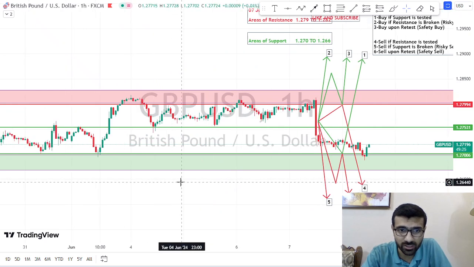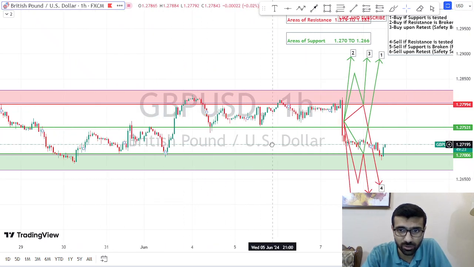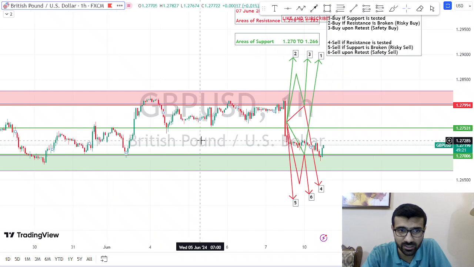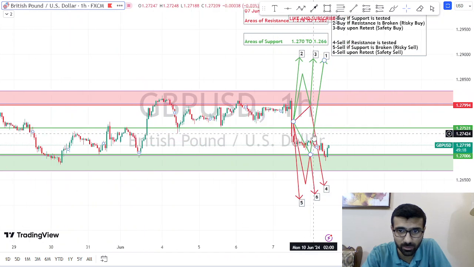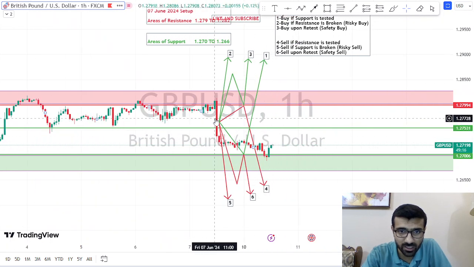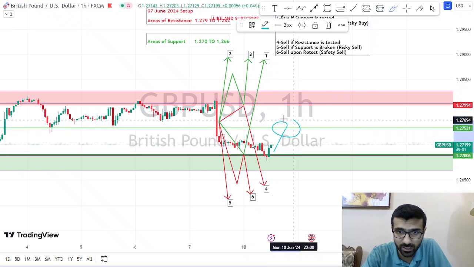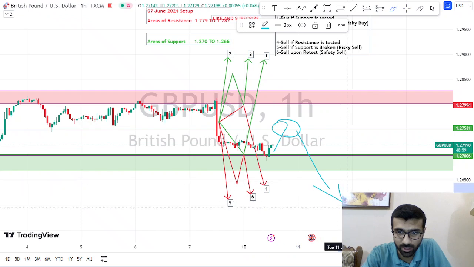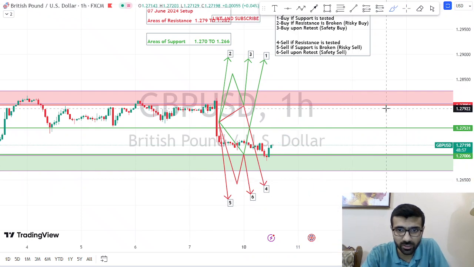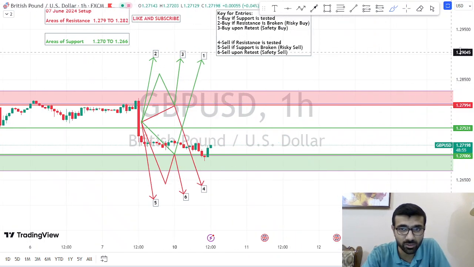But you need to be vigilant and careful, because you can see that the market was really in a sideways momentum, but the market has taken this huge move of selling, and it is possible that the market might take a downturn. After checking this area, the market might go down from there. So just be vigilant and always manage your risk accordingly.